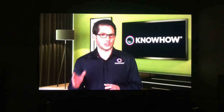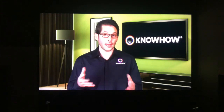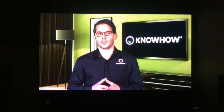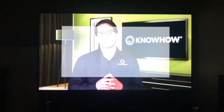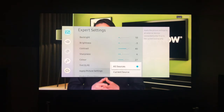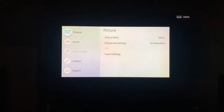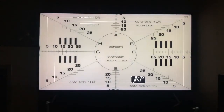Don't forget, you've only set up the input your TV is connected to watch this video. So if, for example, you're watching this on a Blu-ray player connected to the HDMI 2 input, then it's possible only HDMI 2 has been set up and not the other inputs to your cable or satellite devices or games console. Your TV might have an option to automatically copy settings across to all other inputs. If not, you can do it manually. We've left some space in the user guide for you to jot down your optimized setting numbers. We suggest you do that for future reference. Don't be afraid to run through the process again. Now you're more experienced, you might find you get even better results.